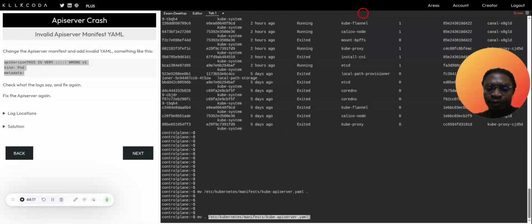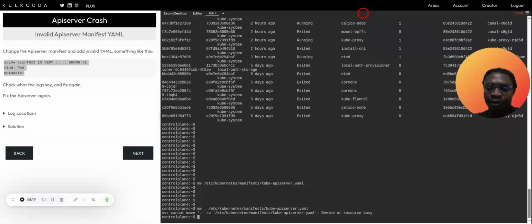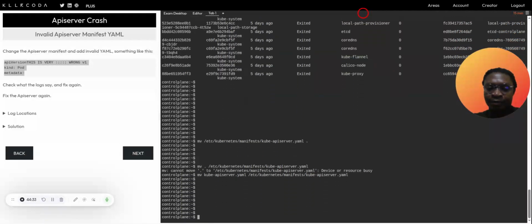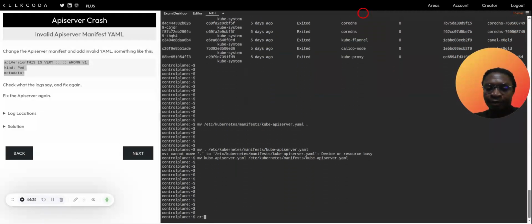So let me move it back. Okay, so I've moved it back.